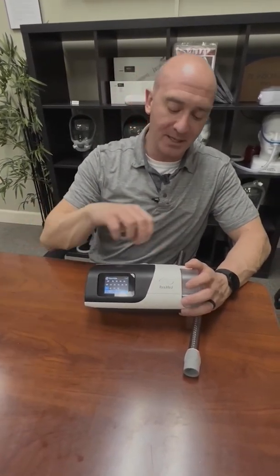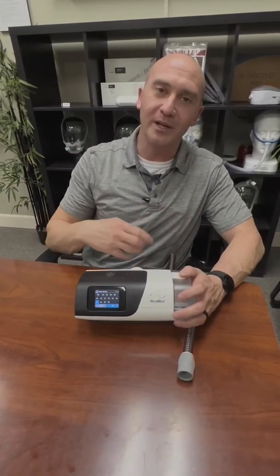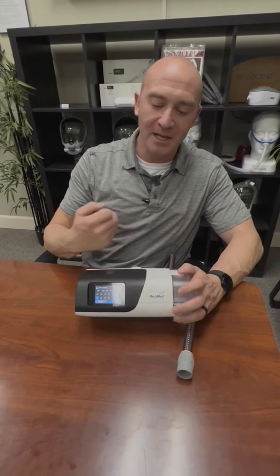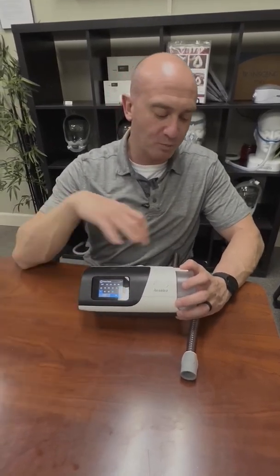Or increase your room temperature is the other option. So essentially what's happening is the tube temperature can't keep up with the room temperature, and you're hitting dew point, and water's condensing in there. So if you increase that tube temperature, you're more likely to not have condensation in your mask and the tubing. The other thing is, if you sleep with the window open in winter and your room is 50 degrees, you're probably going to have to have them both set to auto.